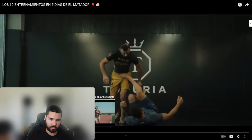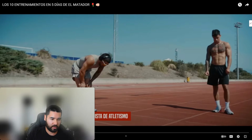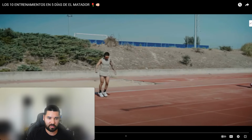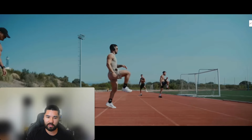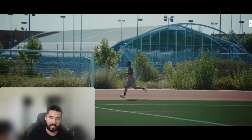Okay, let's see what else we got. Looks like we got some nice cardio there. So aerobic session, it looks like, with that athleticism. They are 10 to 12 weeks out, so I'm assuming right now they're just looking at building some kind of base and doing a lot of volume. So the road work was in the morning. I'm assuming this is a different day.